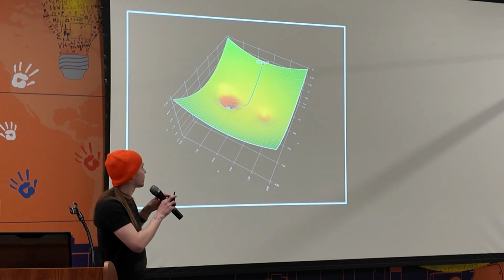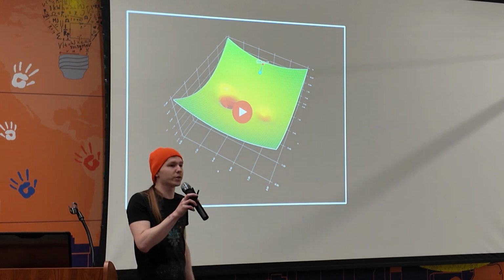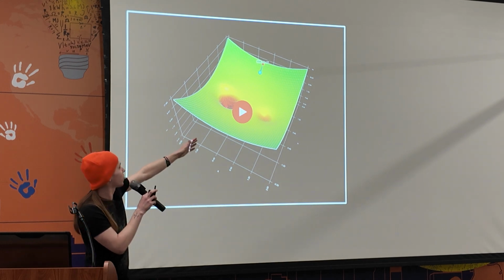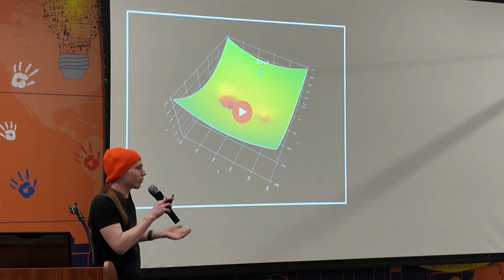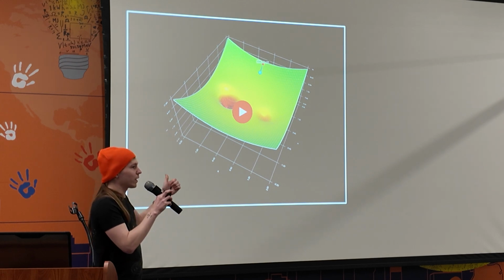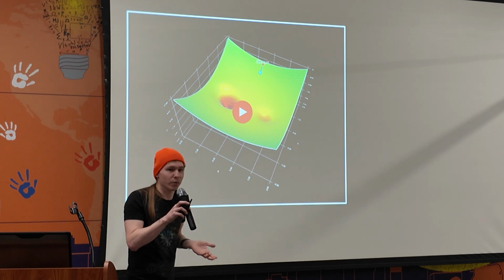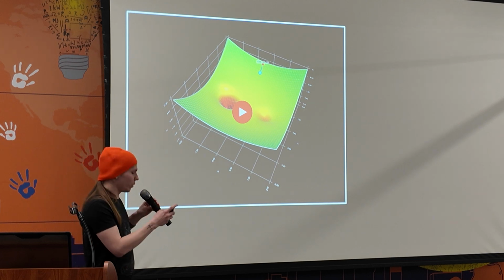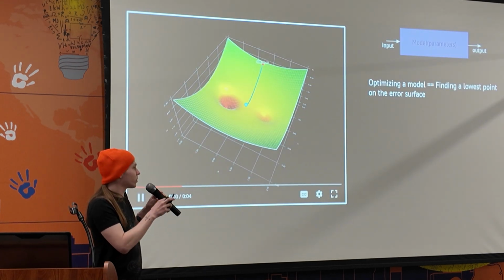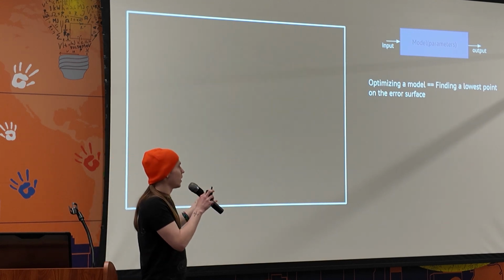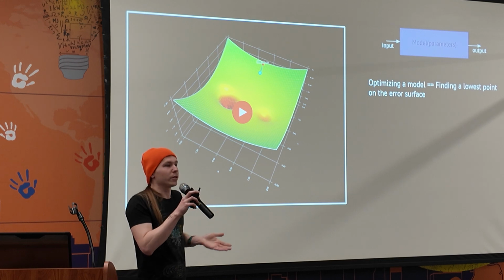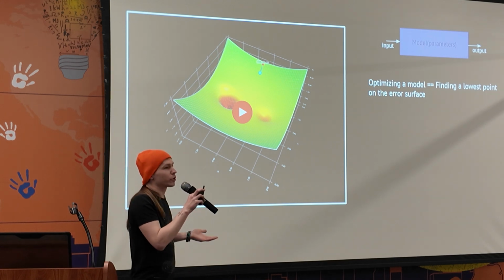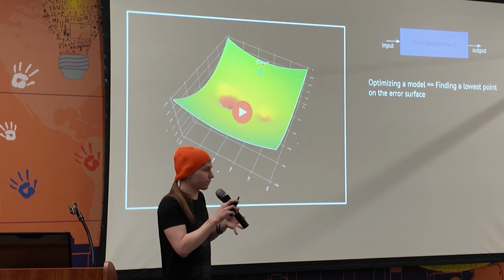We need to understand how a training process looks. I'm sure you saw all these visualizations of the loss surface. Here's the loss surface, which is a multidimensional surface in a parameter space, with the last axis being the loss, or the error we have for our model for different parameters. During the training process, we want to find the lowest point on this surface. And it doesn't matter whether the model is a transformer or GPT-4, it's just a function that depends on input and depends on parameters.